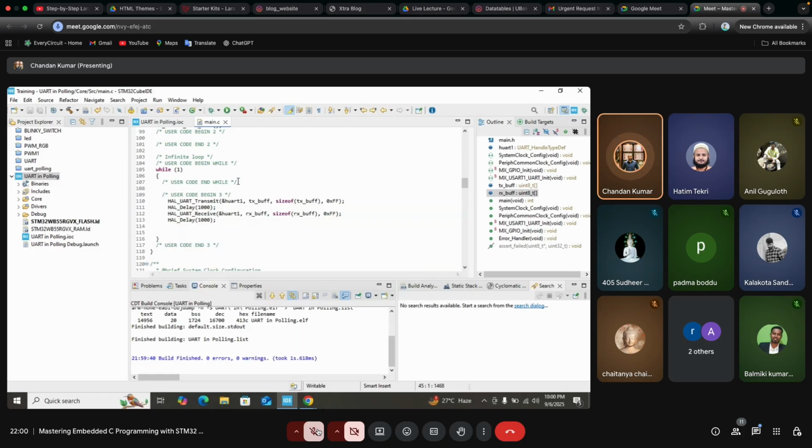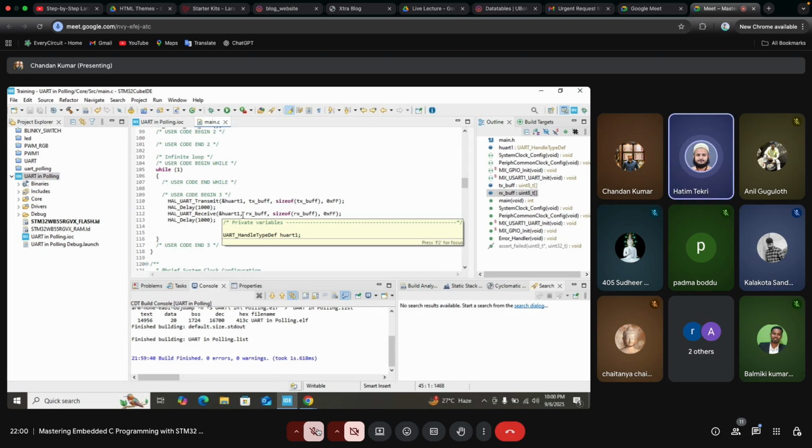What you have to do is make checks, like if TX buff is transmitted successfully, only then UART will receive. The same thing which I have made in the UART interrupt code. Chandan, you have shared the same code, I think, last time. So I have checked the same code. That same code was not sent. You can check it, it will not be the same.